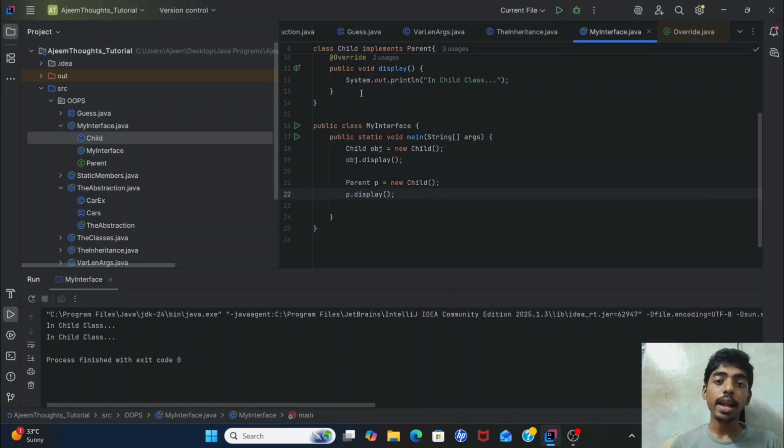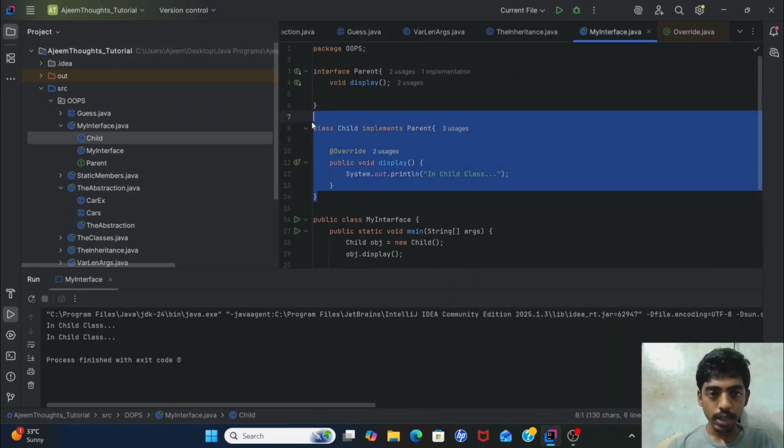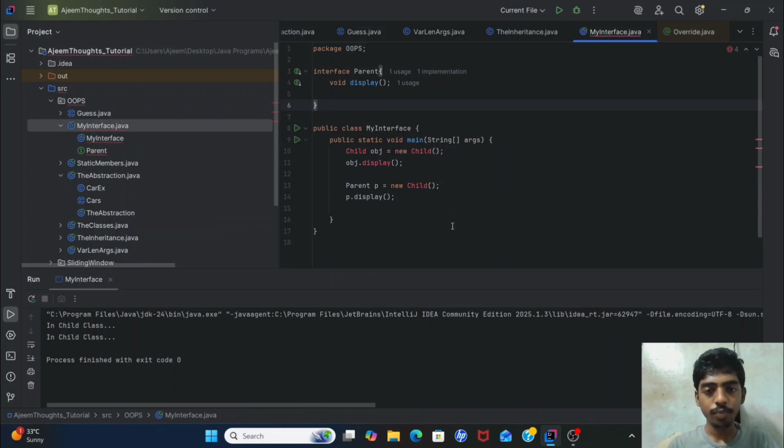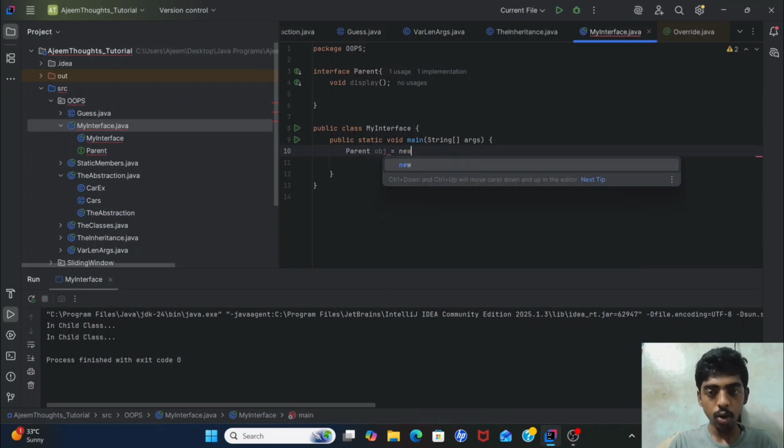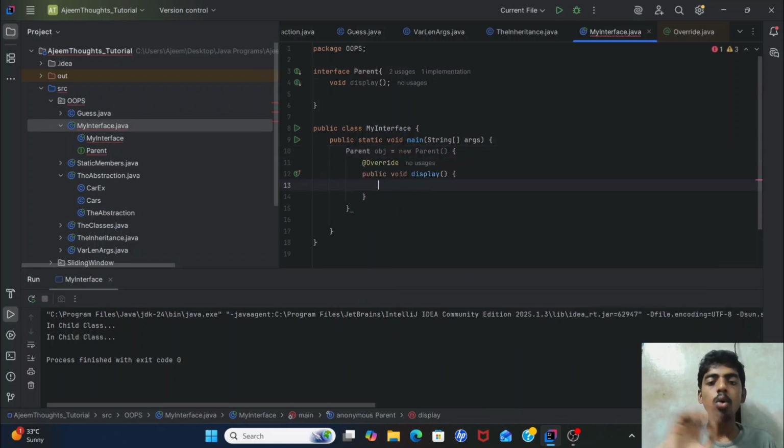Another thing is called lambda expression. So just remove this child itself. I don't need any of this. I'm having only an interface, and in that interface I have one unimplemented method. I need to create an object for that. So let's create a parent object which is equal to new parent. Now you do the implementation. Just say out implementing the unimplemented method.